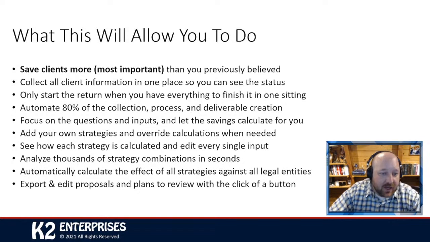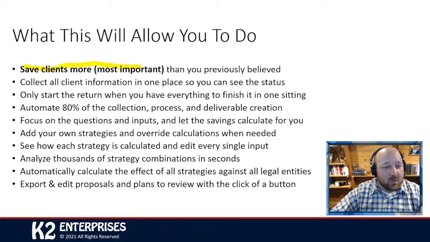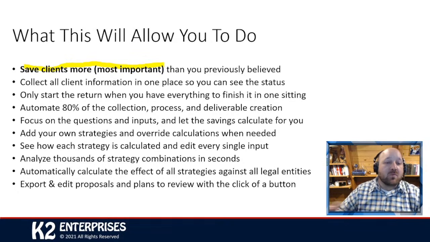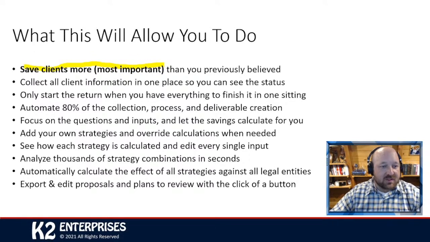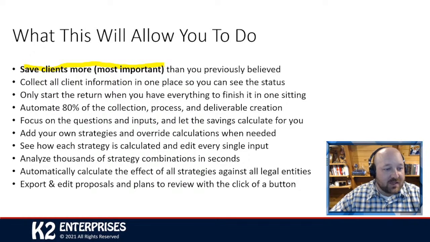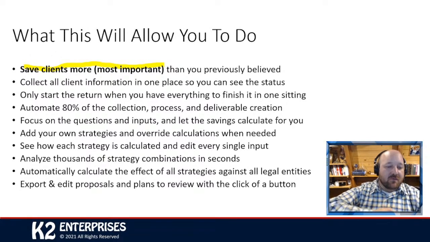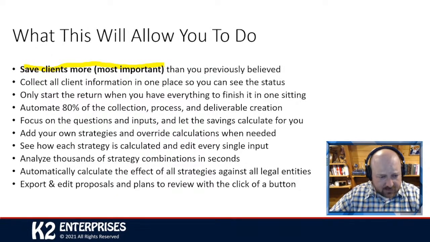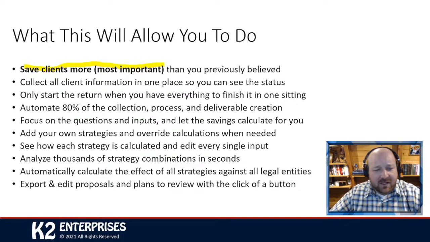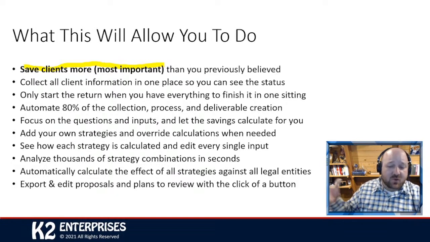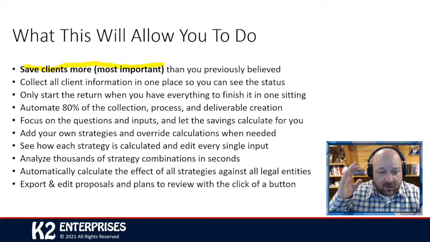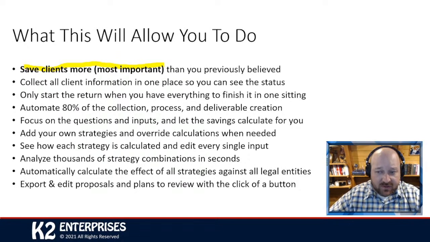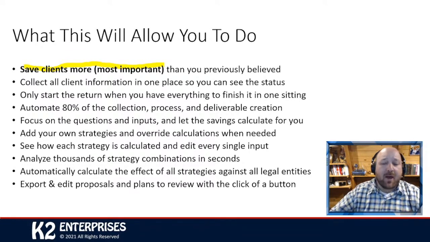So what will this allow you to do? Ultimately, save clients more money and, most importantly, allow you to bill for additional services. You can collect your information in one place and automate a lot of the collection side. You can focus on results and the value you add for the client. You can build different strategies and calculate data at pretty much every level of input, building a complex strategy, if needed, to help the client figure out what approach to take for their tax returns. And you can build and edit these proposals and kick them out with the click of a button.